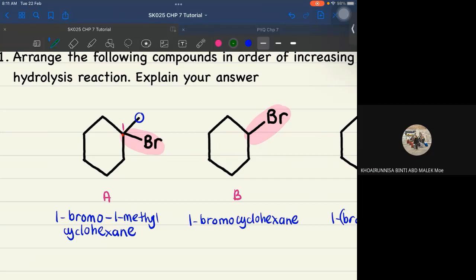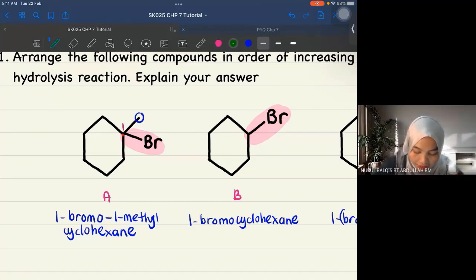Primary. Awak tengok kat sini kita ada 1, kita ada 2, kita ada 3. Primary ke? Tertiary. Yes, tertiary. Awak kena tengok carbon bearing the Br. They are directly attached to siapa? Okay, kita bukan nak lukis enantiomer ke apa kan, masa kita tentukan enantiomer, kita tengok different pathway, tapi dalam kes ni tak perlu kita tengok siapa yang di attach tu, sebab by right, this cyclic structure memang boleh kita potong macam ni pun. Tapi dia bukan nak tengok sama ke tak, dia nak tengok berapa banyak keliling dia. Okay, this is a tertiary alkyl halide.